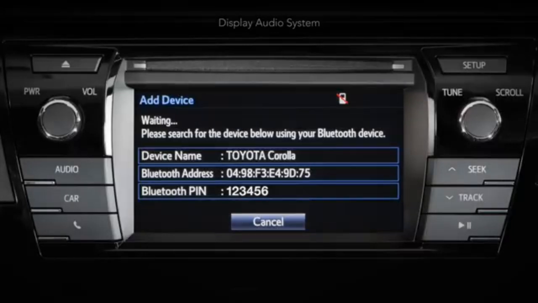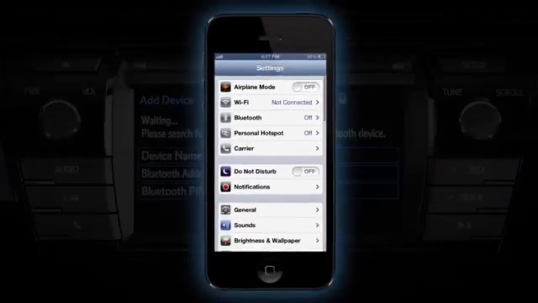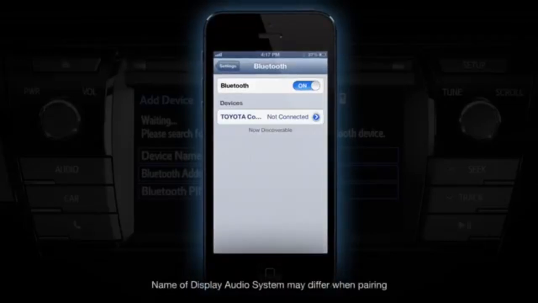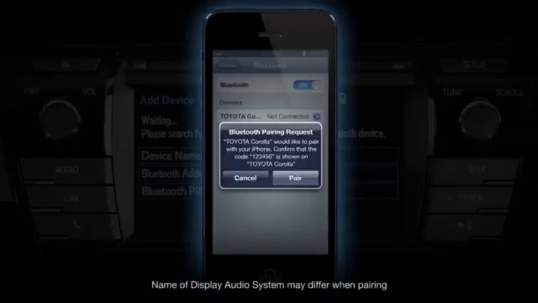Let's examine how to do this on iPhone, Android, and BlackBerry devices. On an iPhone, access your Settings menu, touch Bluetooth, and ensure that this feature is turned on. Select the name associated with your Toyota vehicle. Select Pair.